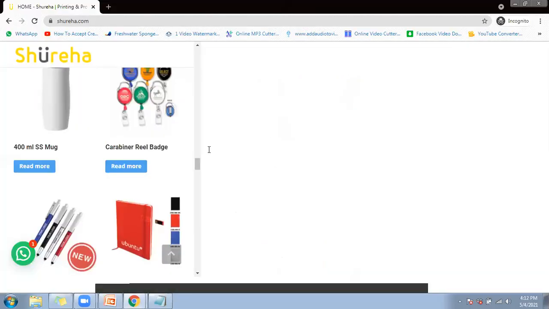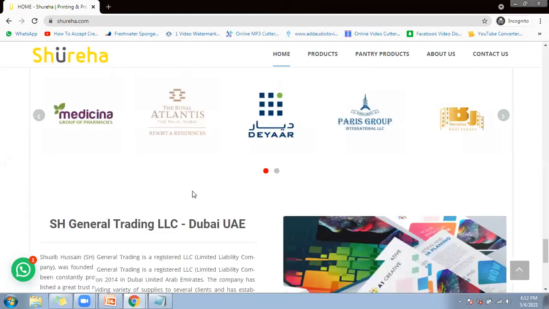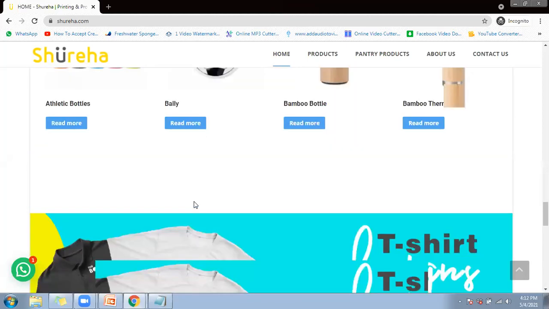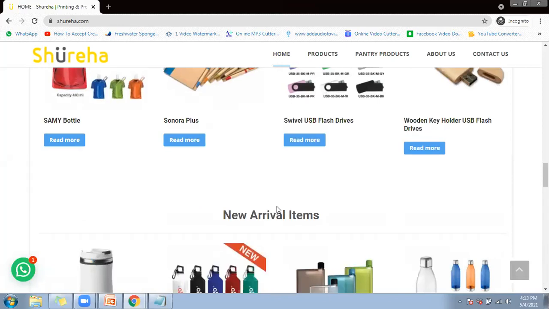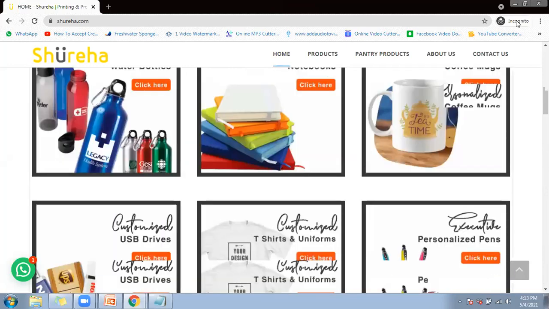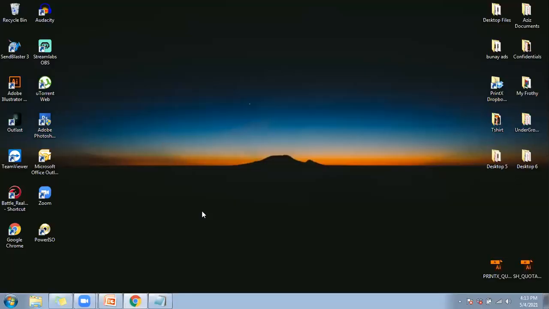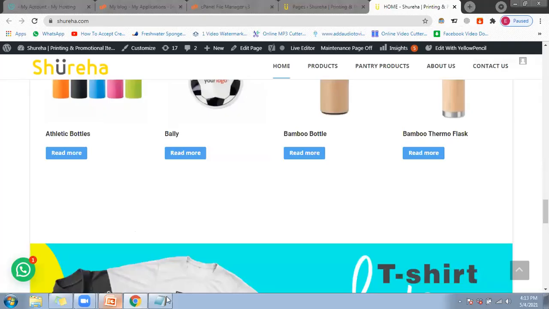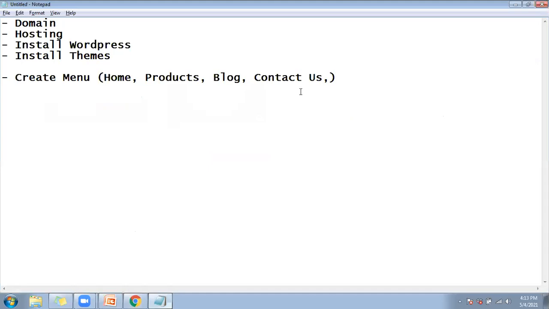Pag naka-desktop view naman, automatically, mag-a-adjust siya for desktop view. Ayan. Kaya siya tinawag na responsive. Kasi either mobile or laptop yung ginagamit mo. So, automatically nagbabago yung position ng mga content. So, kaya magandang gamitin yung WordPress. Okay? So, ngayon, we will now organize this menus. Okay, next step natin is organize your menus.